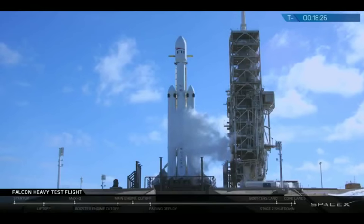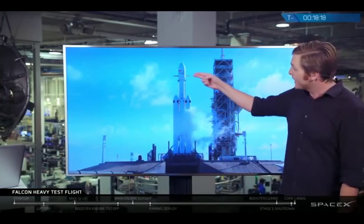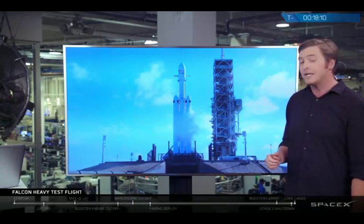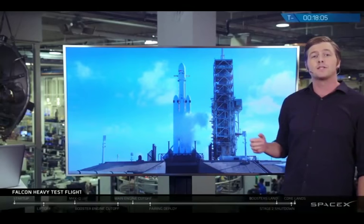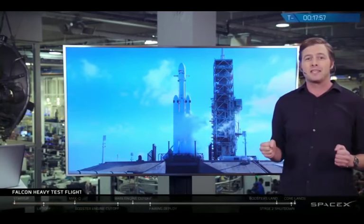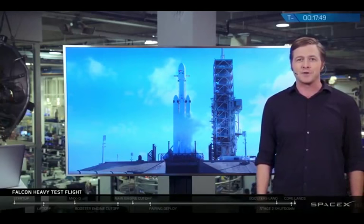The center core will keep on firing for another minute to burn all of its fuel, and it will perform a standard stage separation from the second stage on top. This second stage, with the fairing right at the very top there, is exactly the same as any other Falcon 9 flight, except we've loaded a bit more helium onto it this time. Now, that second stage will be sending our payload way out into a Mars-crossing orbit, which we'll also get into a bit later. But all in all, with a successful launch, Falcon Heavy is going to be the largest and most powerful operational rocket in the world. We're very excited to be launching it today. Let's check in on exactly how it's doing.